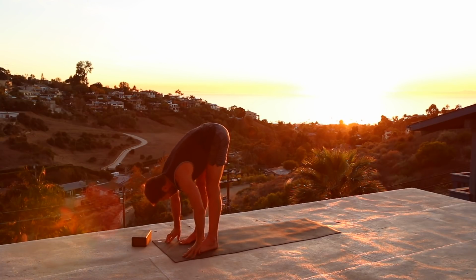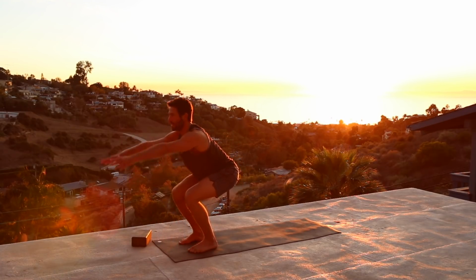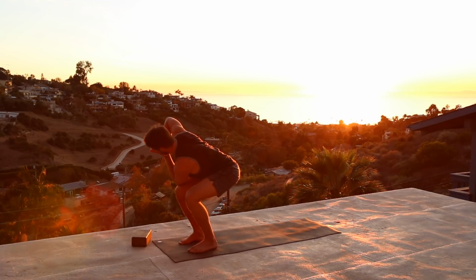Then turn your toes in so your feet are parallel. Lower your buttocks back into an imaginary chair. Scoop up your belly, take your arms forward. Bring your hands to your heart and twist. Hook your left elbow to your right knee. Aim your sit bones to reach straight back and reach straight ahead through the crown of your head and between your feet.